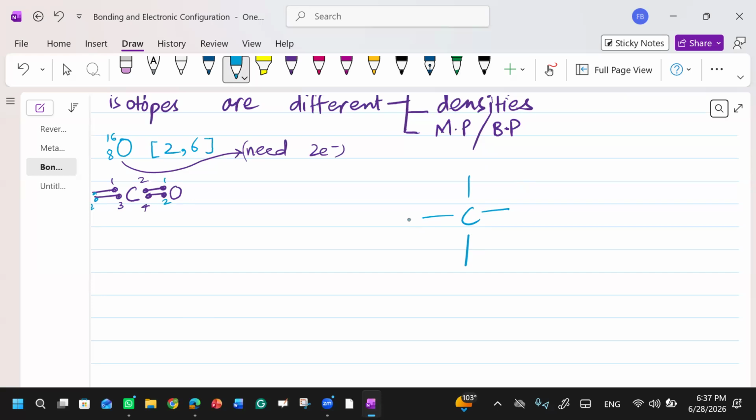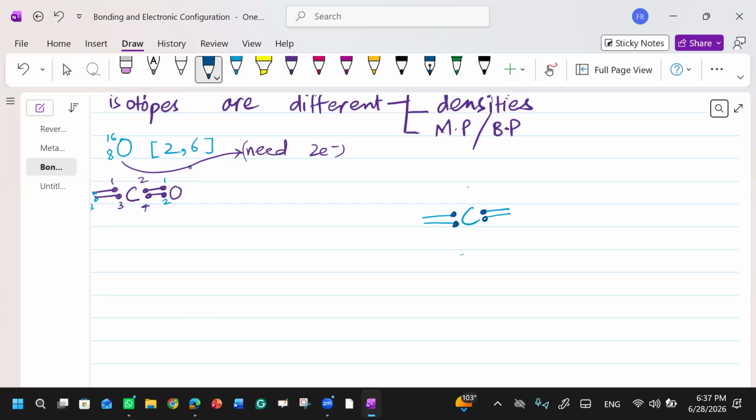But you know, there is oxygen. One oxygen needs 2 bonds. Okay, one oxygen needs 2 electrons. What will happen? What will we do? We will remove this. We will place it here. We will place this here. Okay, these are 4 bonds of carbon. Okay, 4 electrons of carbon from this side. You see, from this side, 1, 2, 3, 4. These are the 4 electrons of the carbon valence shell.